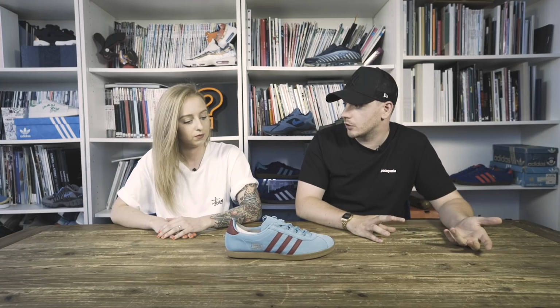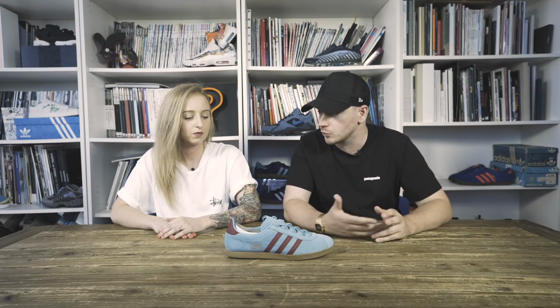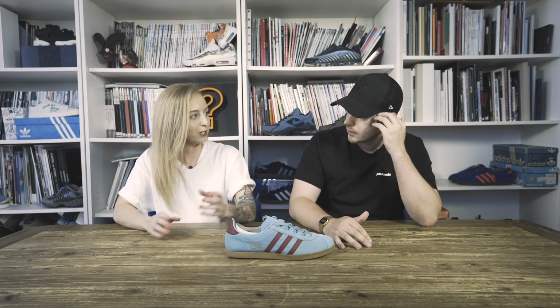Like I said, in comparison to the brown and the purple that we had earlier in the year, then of course recently we had the VHS pack, which did really, really well. The white one was a lot more popular than the black, which is weird. I think it was more to do with the materials. I personally preferred the white to the black. So I preferred the black, but only because when I pictured a VHS, you picture the black case.